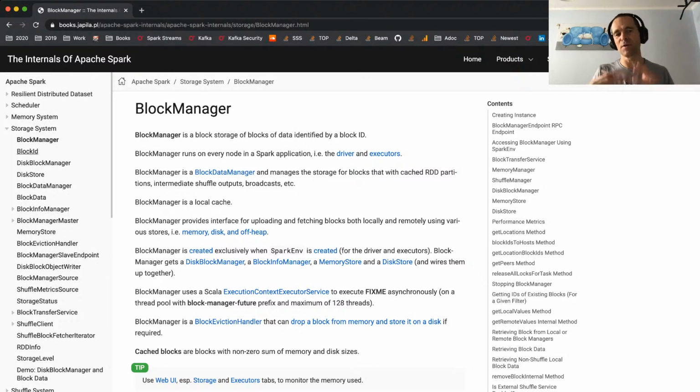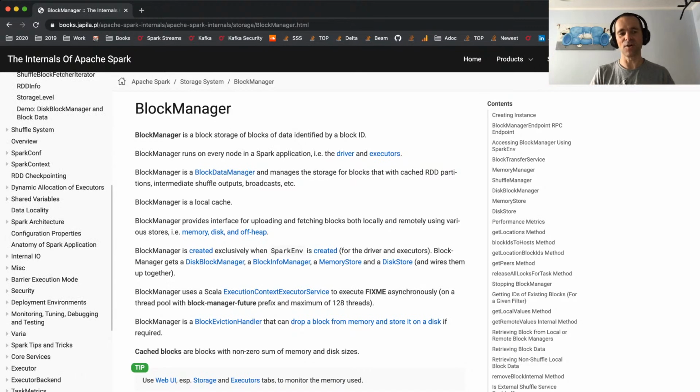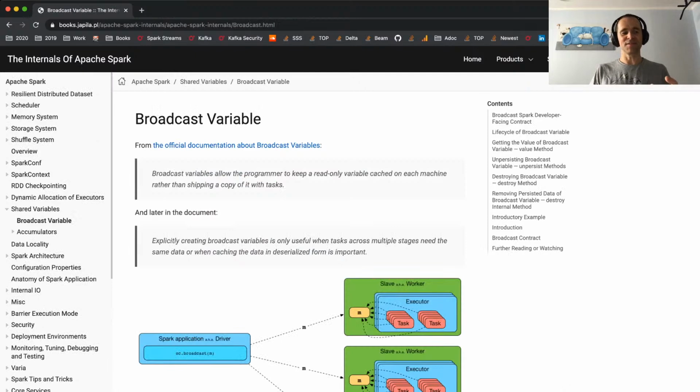well, this week while preparing for the talk and wishing to provide you with in-depth coverage of Block Manager, I realized I haven't spent much time on broadcast variables, one of the two available shared variables in Spark. So broadcast variable, this mechanism of broadcasting information to executors, well, to tasks running on executors, surprised me much and took me over a week to highlight all the necessary pieces in this book.